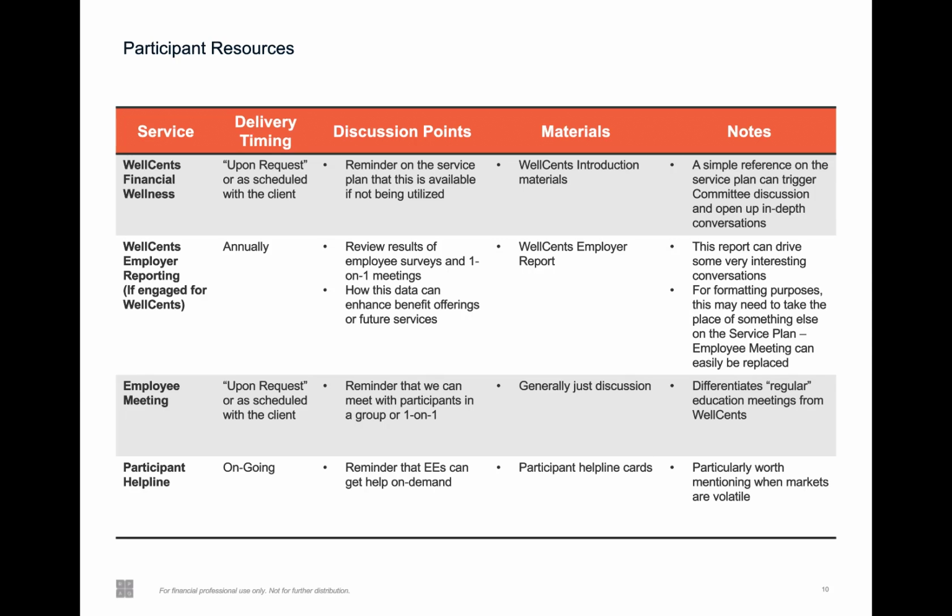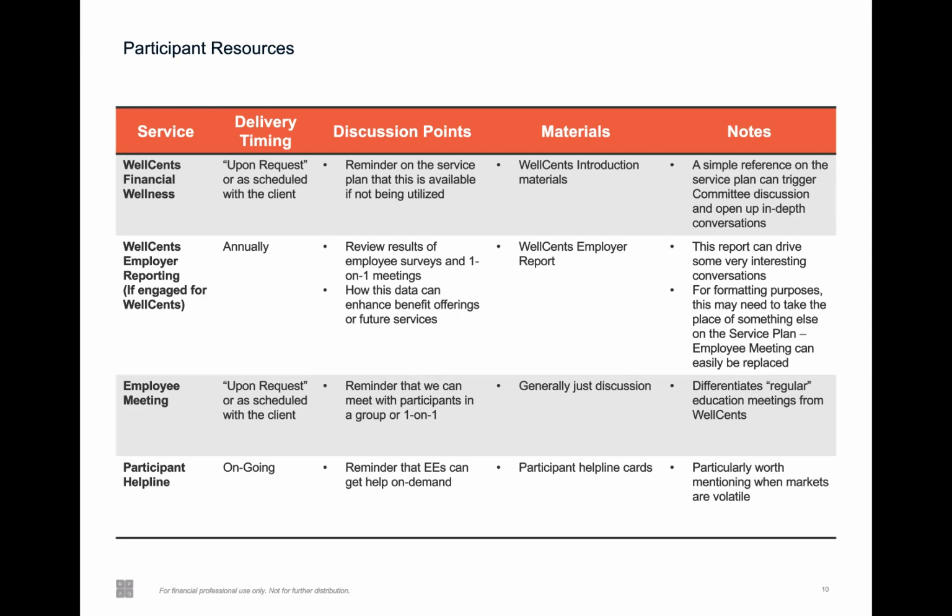Committees and organizations love to understand what are their participants saying, what's important to their employees, what are they struggling with, how do they understand the benefits offering. So we'll see things like there's a question there of do you have access to an HSA? A lot of times we see half the participants or half the survey respondents say, we don't have an HSA. And then the other half say, yes, I have an HSA and I max out on it. So it provides some insight for committees as they're looking at it to say, do our participants understand what we're spending money on for a benefits offering and where are some areas where we may need to focus going forward.